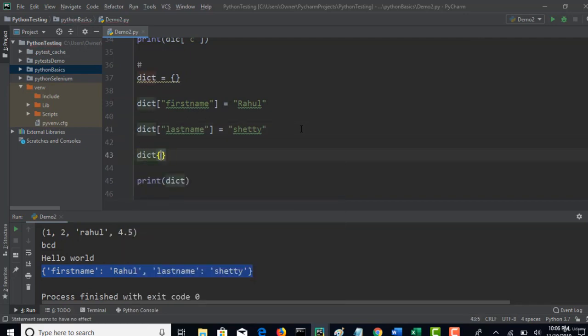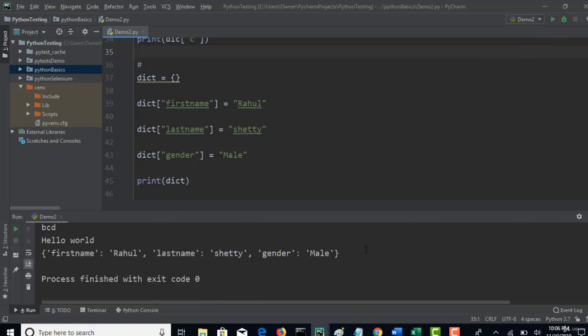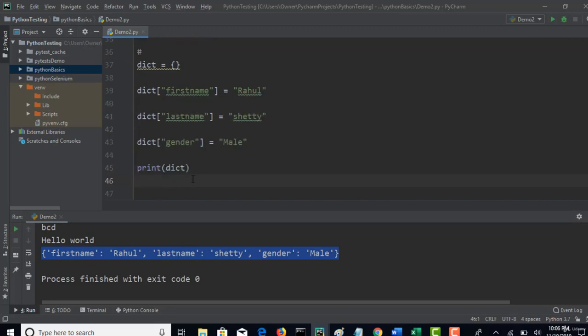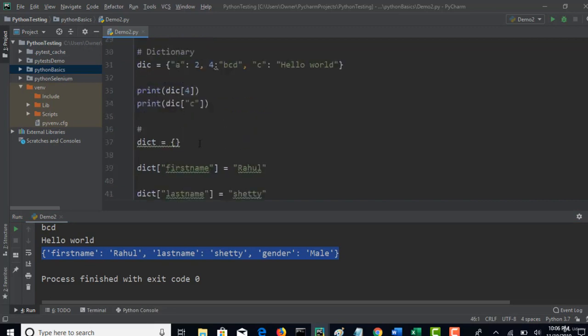So as I said, adding new values to a dictionary is the most important concept, and we will use this again when dealing with frameworks. So at that time I won't repeat it, so just remember this concept. So run this test again and you see that the complete dictionary is printed. So once the dictionary is loaded, if you want to read the values again, you just need to print it.